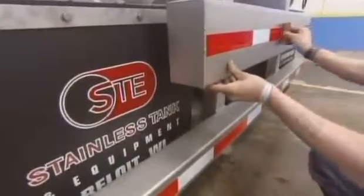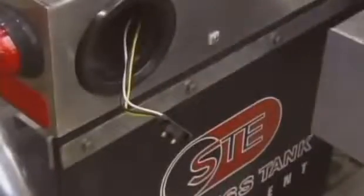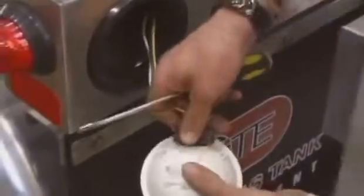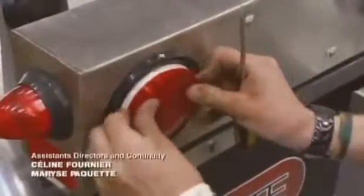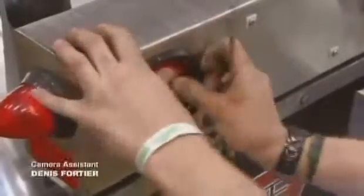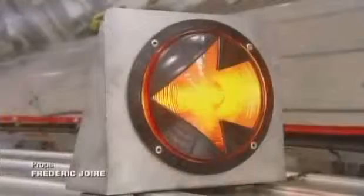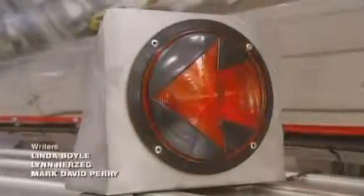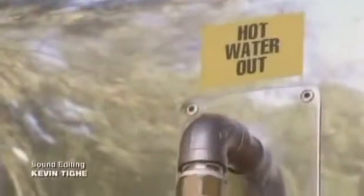Followed by reflective conspicuity tape that goes on both sides of the tank and on the two rear bumpers. They install the stoplights and tail lights into a lightbox at the rear of the trailer. After that, they install the turn indicators on the sides of the trailer and test them to ensure they function properly. Finally, they check all the connections used to operate the tank trailer so that when it leaves the plant, it works perfectly.